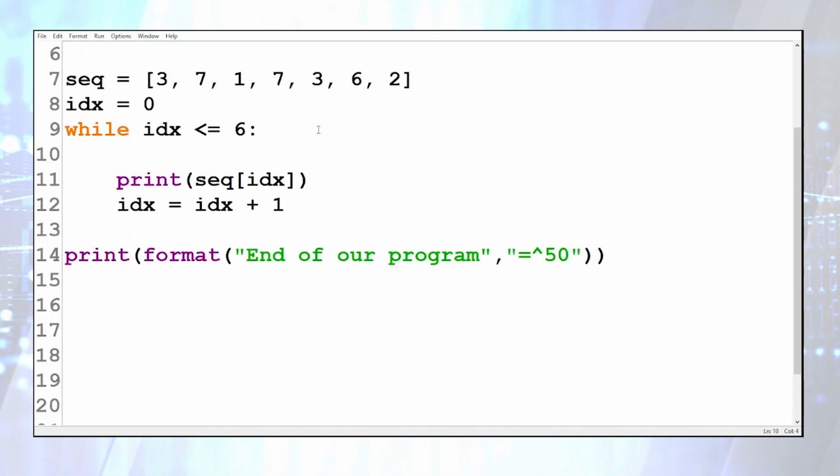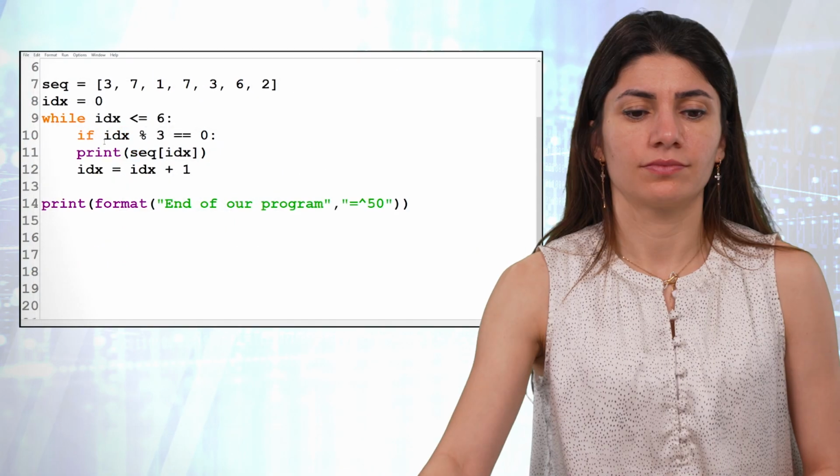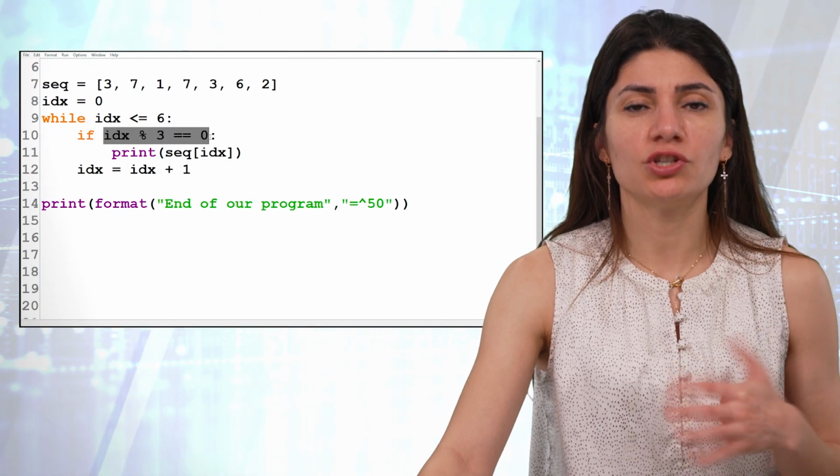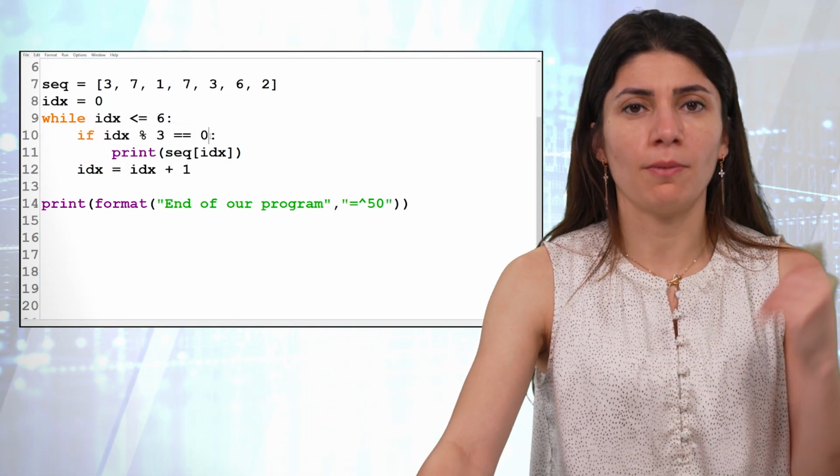So very simple. I'm going to add a condition here before I print the value. And I'm going to say if, okay, in this case, should I say if IDX is divisible by 3 or something else? Think about it, pause the video, see what condition you should put here, and then unpause the video and watch the rest.